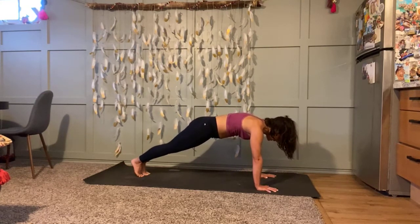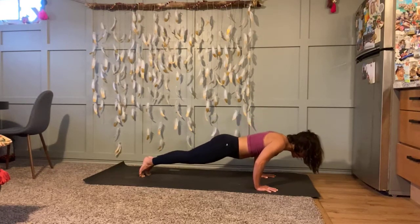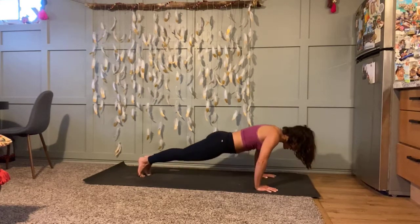Hips level with shoulders. If you want to come to your knees at any time, you can. Take an inhale, rock slightly forward, start on your tippy toes. Exhale, lower just halfway down. Strong arms, strong belly. Inhale, press back up, high plank.